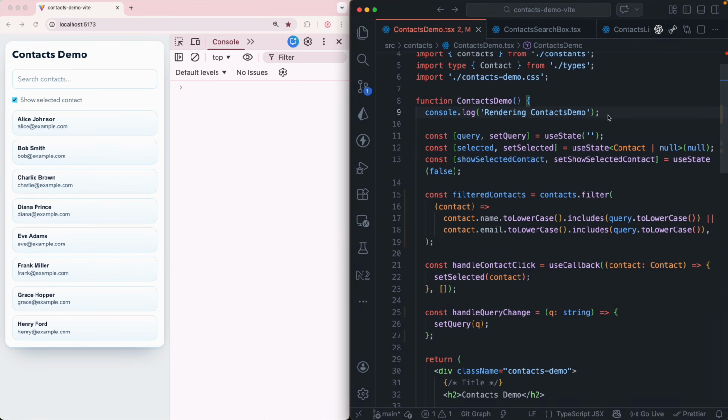To avoid unnecessary updates, we had to manually add all of this optimization logic. Now let's see what happens with the React compiler enabled.